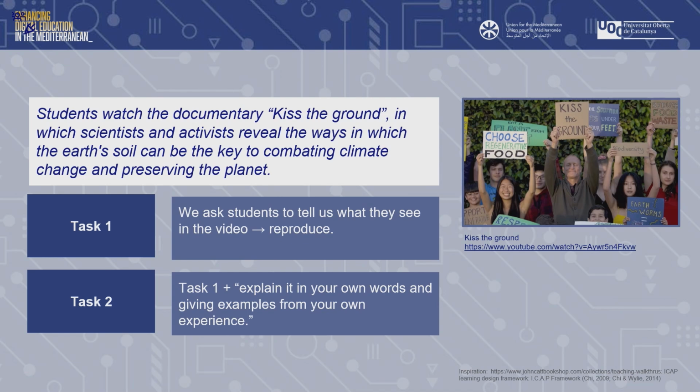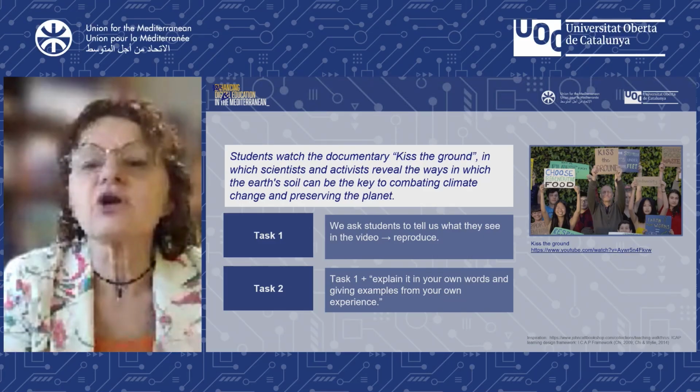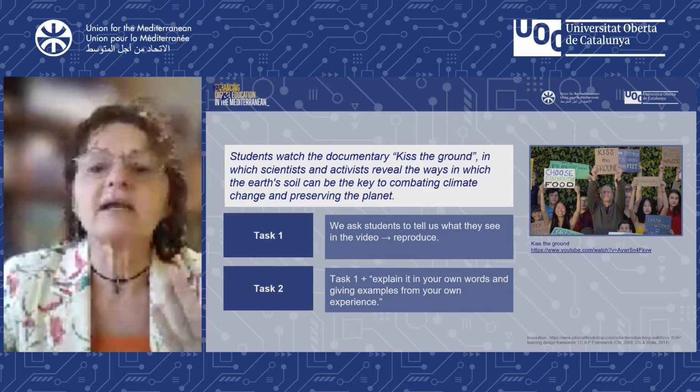Now imagine a second task. This task consists of task 1 plus task 2, which is: explain in your own words what the documentary contributes to the community and give at least an example from your own experience. In this case, we are asking for something else. This is not only reproductive. Students must elaborate something.